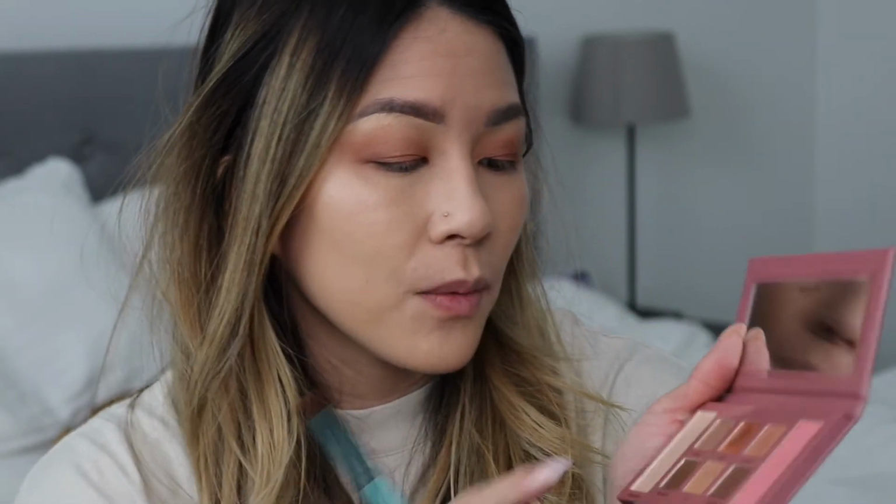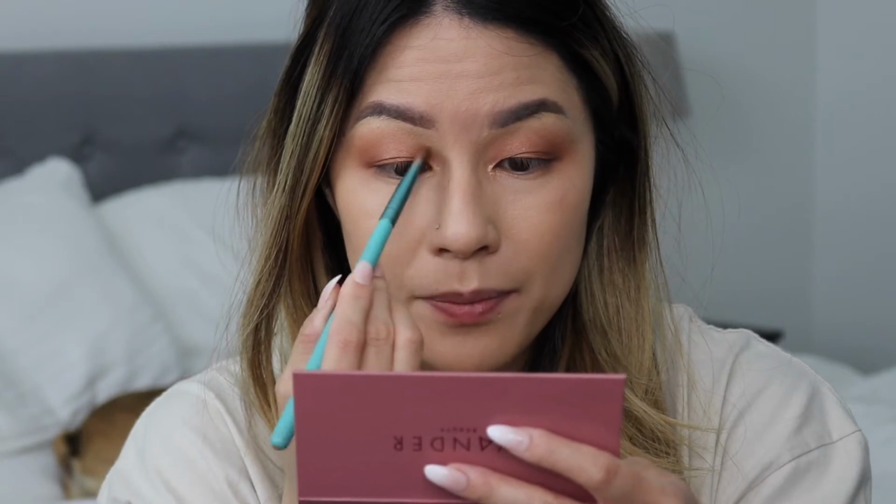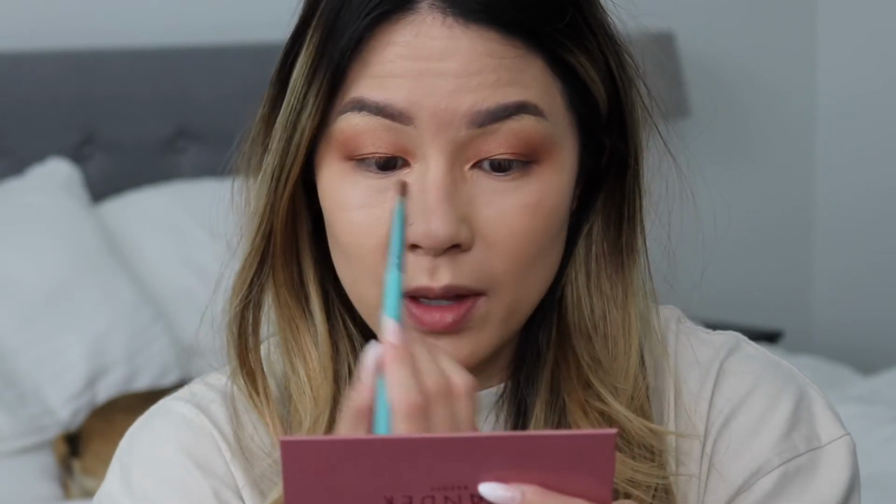It's really pretty. I'm also just going to go in with Cabana, which is this shade right here, and I'm just going to place that on the inner corner. Ooh, it's a different color than I thought was going to come out, but it's still, regardless, very pretty. I feel like all of these shades in here kind of have like a warm undertone to them, which is pretty nice. So eyes are done.